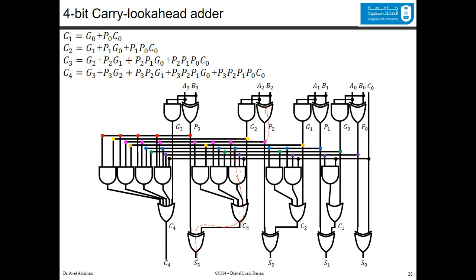If you have multiple bits of the carry look-ahead addition, you still have 4 gates that tell you what the critical path is. In this path, you have 2 that never change: the 2 input XOR in the beginning and another XOR at the end. And if you compare it to the carry ripple addition, you will have the same thing. But the change is here. Now, as a member of the critical path, you have 4 input AND and 4 input OR.